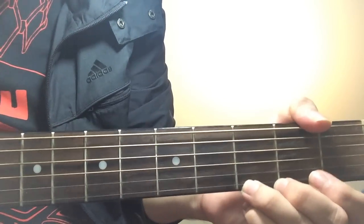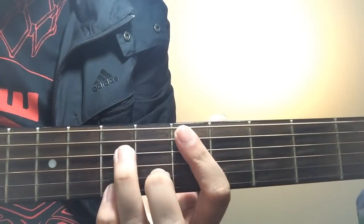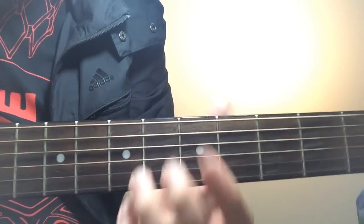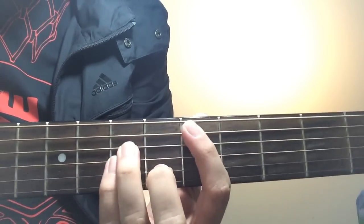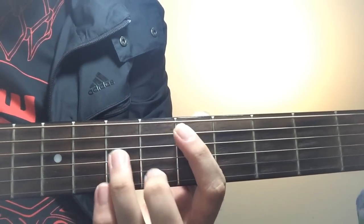Okay, let's take a look at the chords. Once you get your chords right, half the job is done, because this song is all about chord changes. We're not playing any chord the conventional way. He's doing a lot of variations in all of these chords. The first one we have is a D minor. It's usually played this way, with the 5th fret, but he's playing it this way.